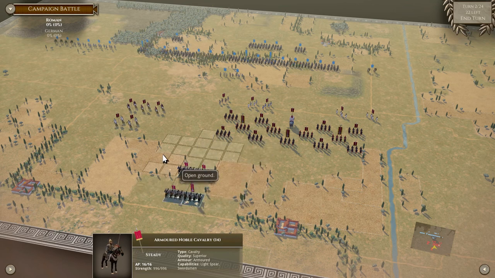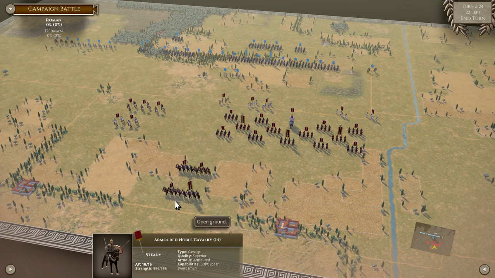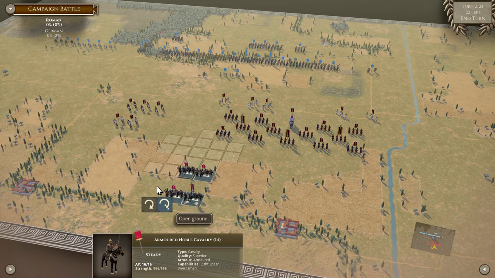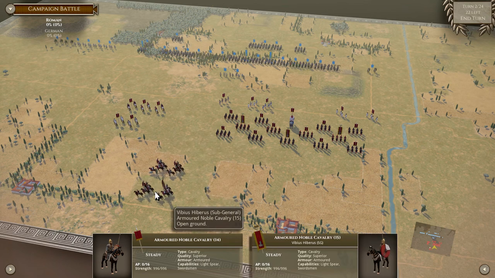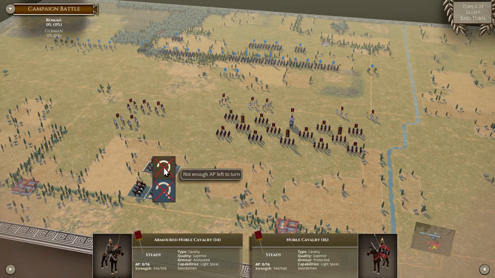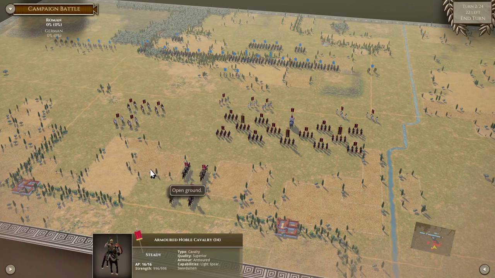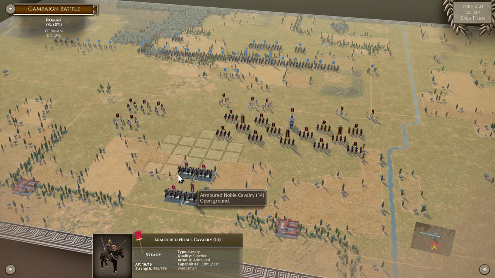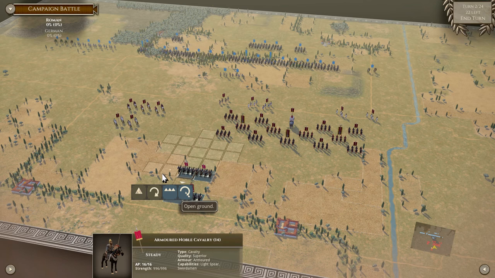So, they can move like that. Or they can move like that. Then they can't turn, which is probably not a big deal. I think maybe we move them forward just... I really don't want to move them very far.